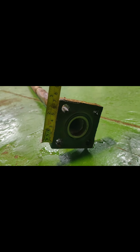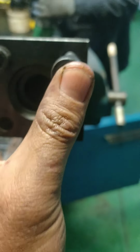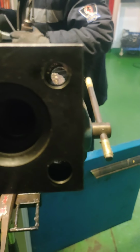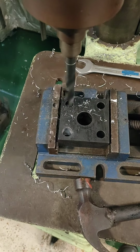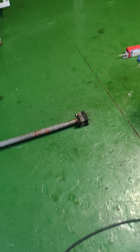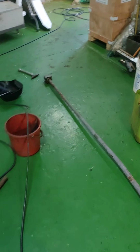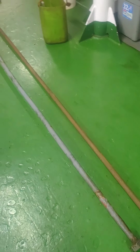See, already now this pipe must be made new. 5.5. No, coming different. Different. Look at the bit of the hole. Yes, gandeng. Now we are coming like this. Okay. So put the new one.